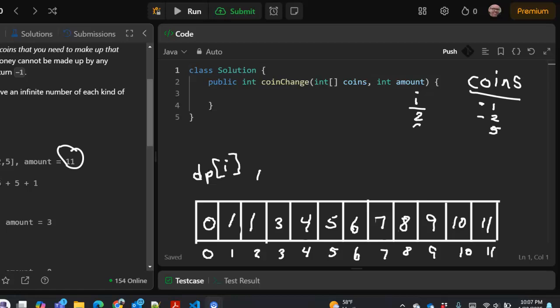All right, let's increment the index. 3. What do we have in 3? What we have in there now is 3. If we compute a new index, index minus the coin value, 3 minus 2 is 1, and we look back here, we have a 1 there. If we add 1, we get 2. That's actually less than what we have in there now. So that has to become a 2.